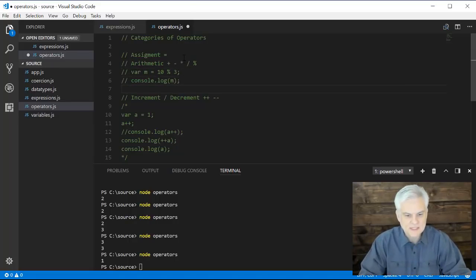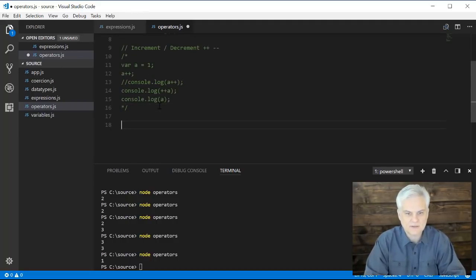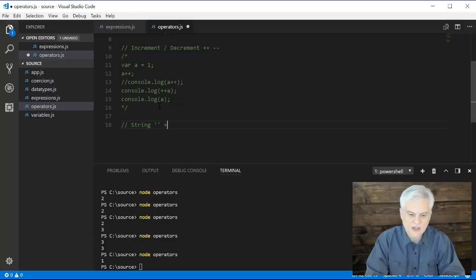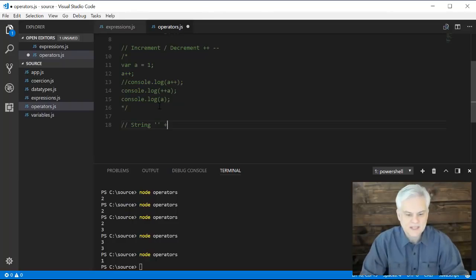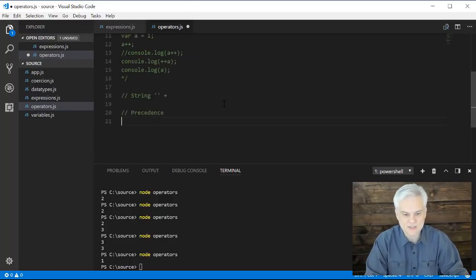Let's comment that out. So moving on to the different categories of operators, let's talk about the various string operators. And we've already seen these. So this is going to be like the literal string operator. We're using single quotes. And then also we saw the string concatenation operator that will take 2 strings and allow them to be appended together to create one new string. Other operators, precedence. So we might, order of operations, we actually use this quite a bit, even in non-mathematical situations.